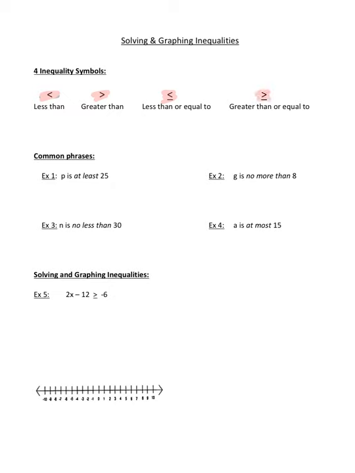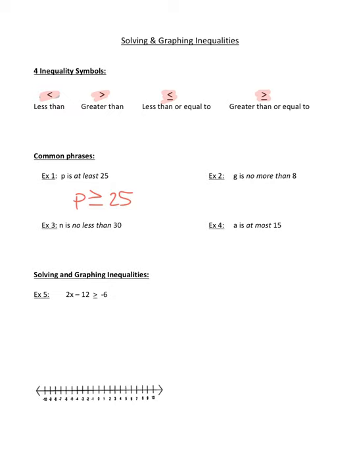Some common phrases that we use in everyday language that are associated with inequalities are: example 1, P is at least 25. You should try to do these on your own a little bit and see how correct you are. P is at least 25 means P is greater than or equal to 25.